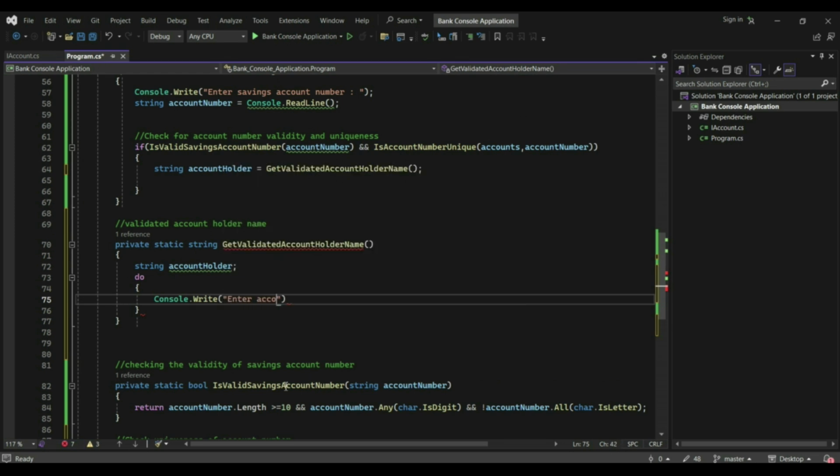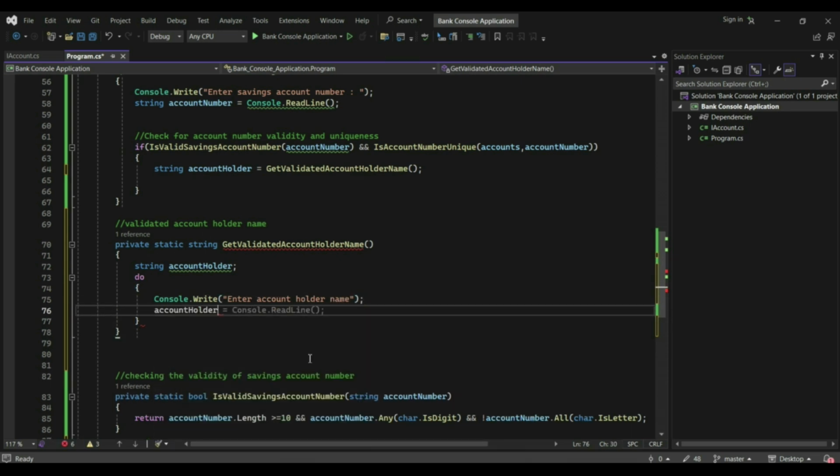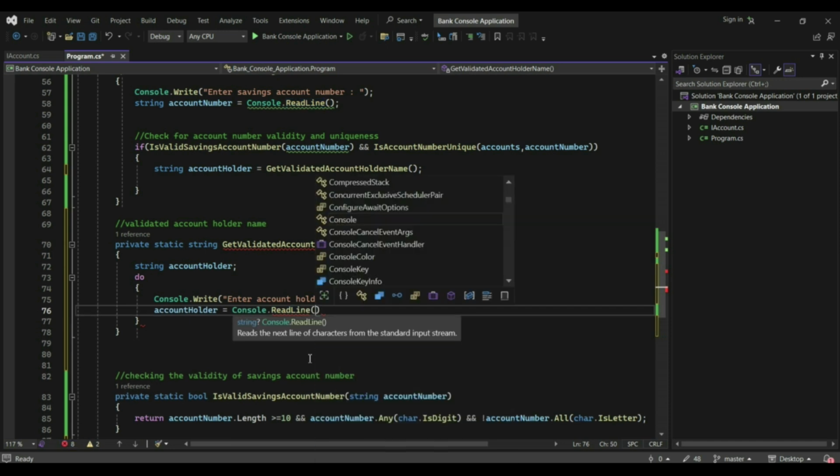First we can ask the user to enter the account holder name, and let's store the entered name using Console.ReadLine.